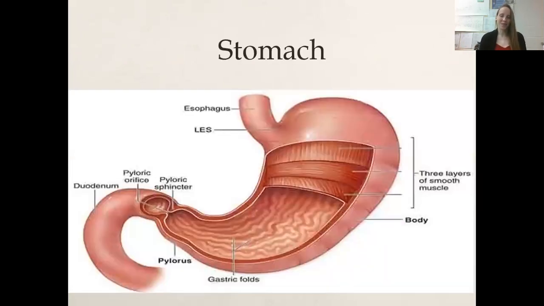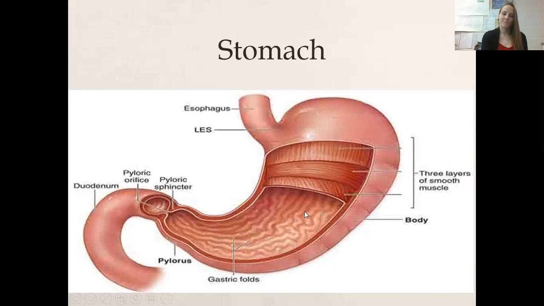Okay, so this is what the stomach looks like. These are the 3 different layers of muscles that contract your food. These are all of the different folds inside so that you can stretch out when your stomach is full. You've got this circular sphincter right here that would pinch close off the stomach so that food doesn't leave, and then open up to let it leave into the small intestine. We have another circular sphincter right here that separates the esophagus from the stomach.